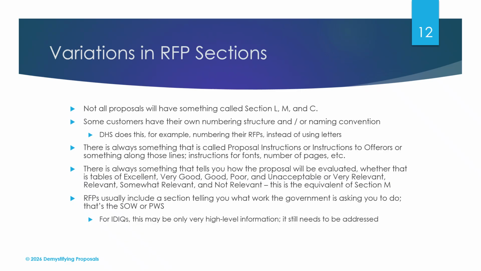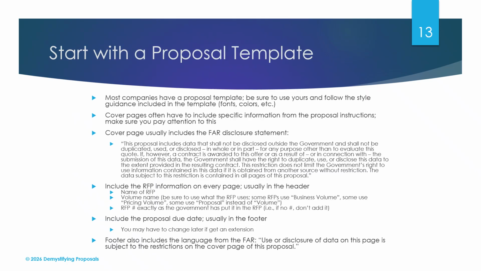RFPs usually include a section telling you what work the government is asking you to do. That's the statement of work or the performance work statement. For IDIQs, however, this may be only very high level information, but that means it still needs to be addressed. Most companies have a proposal template, so be sure to use yours and follow the style guidance included in the template with regard to fonts and colors, etc. Of course, being compliant with whatever the proposal instructions say.